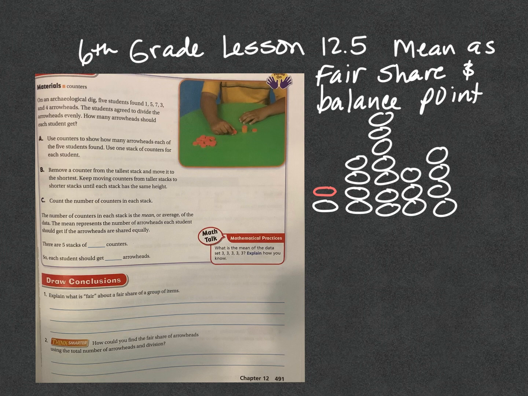And then I'll take this guy's off of here and redistribute it over there, because he had lots to share. I'll take another one. He still has lots to share. Oh, it doesn't let me erase it. Now I'll scribble. That catches him up. And then we can put this one here. And now we have a fair amount. Each student is going to get 4 of the arrowheads.